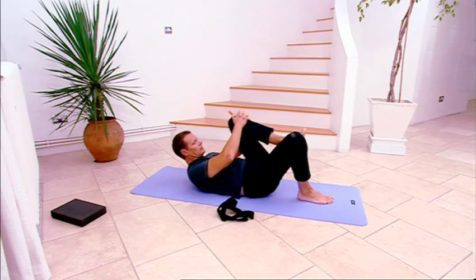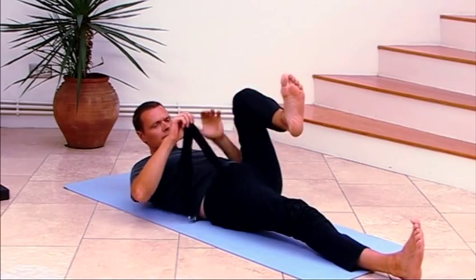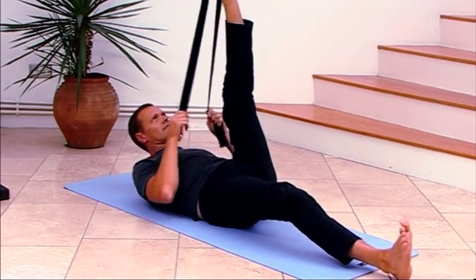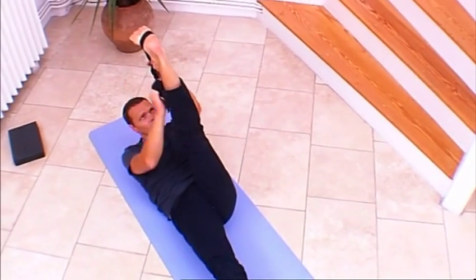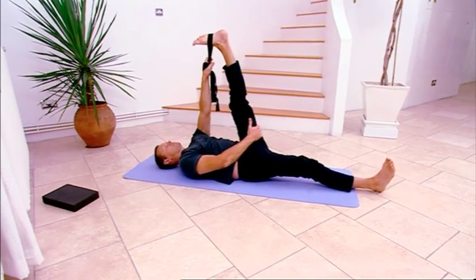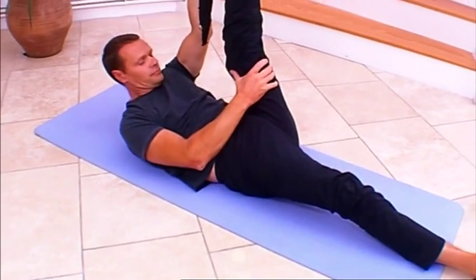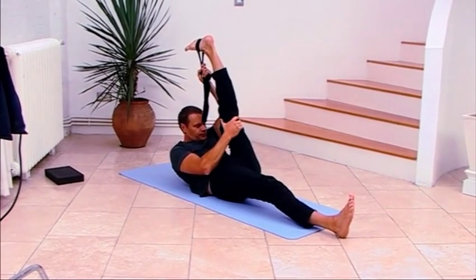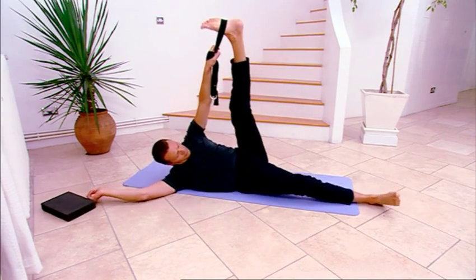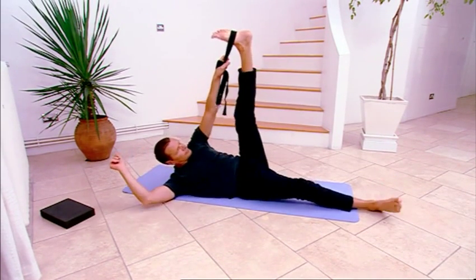Left knee towards the chest. Release the hip joint. Belt round the left foot and take hold of it with the left hand. Once again, if it's useful, you can start to roll onto the outside edge of the hip, releasing the hip joint, relaxing the thigh.